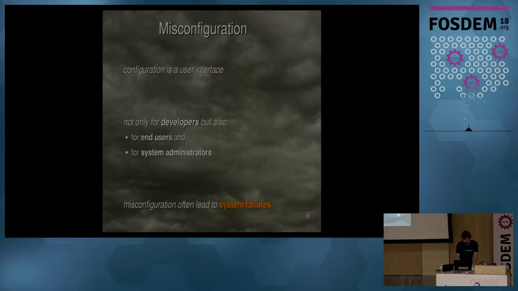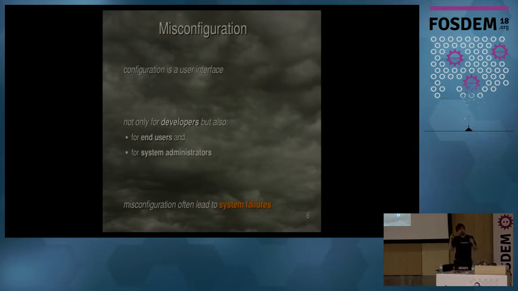Misconfiguration can also lead to system failures. So if some application or some server does not start up, and this application is central, for example, like this JavaScript part, which is essential for KDE to function, then we basically make our complete system non-functional. In Linux particularly, the problem is even a little bit worse because of the huge variety we have.